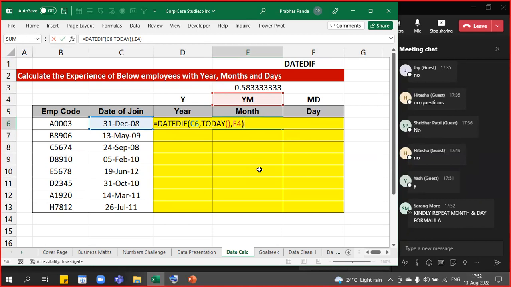Nikhil: Date diff, start date, that is date of joining, comma, today formula, open bracket, close bracket, and comma, Excel operator. I'm getting the error.